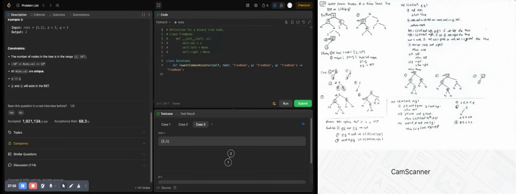So let's just write down the function first. Define LCA. Let's call it LCA, root, P, Q. Okay, so if not root, return none.